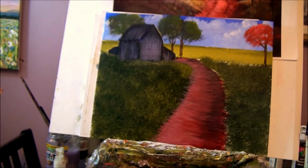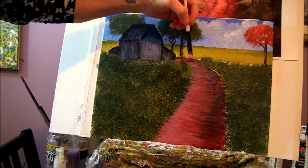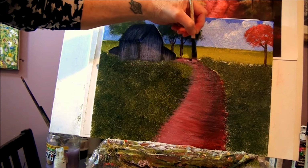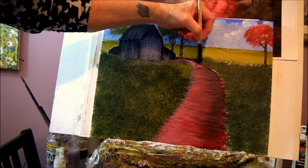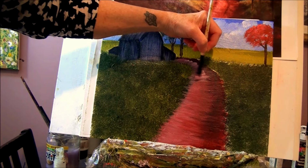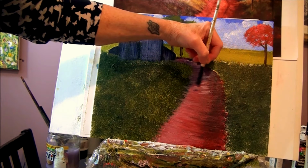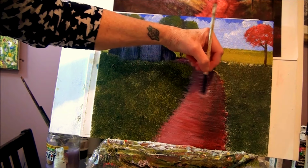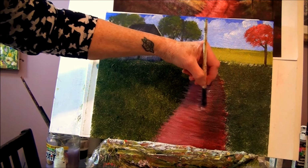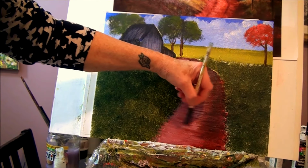And I'm just going to lay that, still using my chiseled edge synthetic brush, in the center a little bit, just a little bit here and there, okay? Just enough to get us started. We'll do the final highlights later. Right now, just the same streaks, horizontal, and keep going. And I'm missing a few spots because I don't want to lose my underpainting. All right. This might be a good spot to use blending gel too. Okay. Horizontal. Kind of missing some of the underpainting, so it will come through.